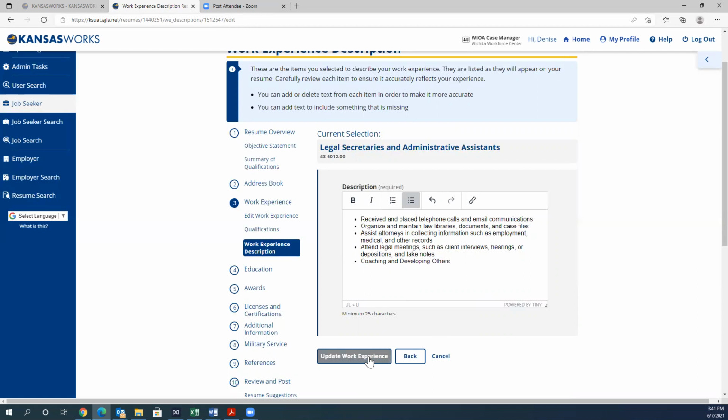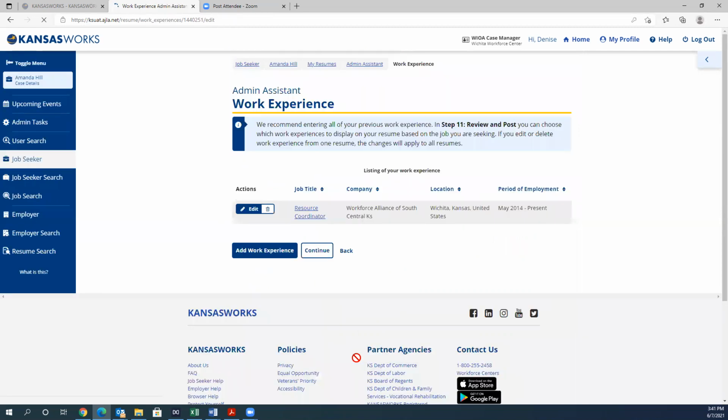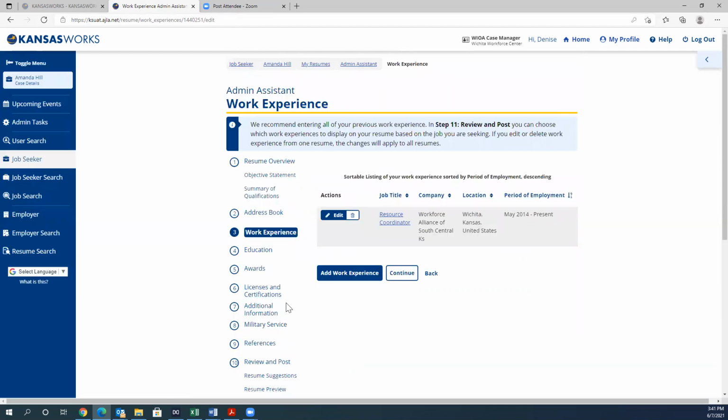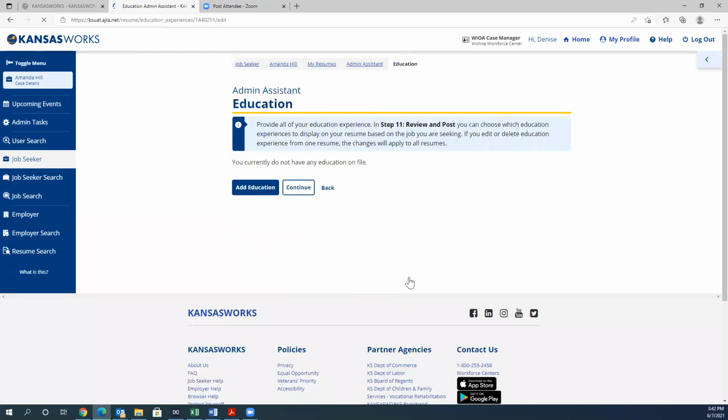So it doesn't have to stay the exact same. Go ahead and click Update Work Experience. And then we should be going either to do another work experience or continue. I'm just going to click Continue for the sake of time.